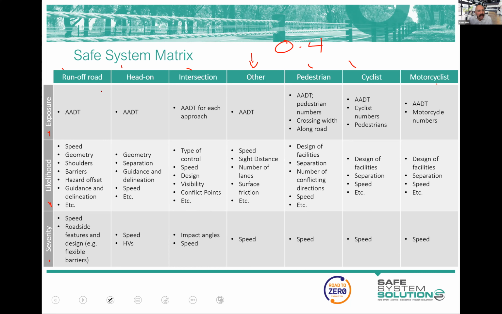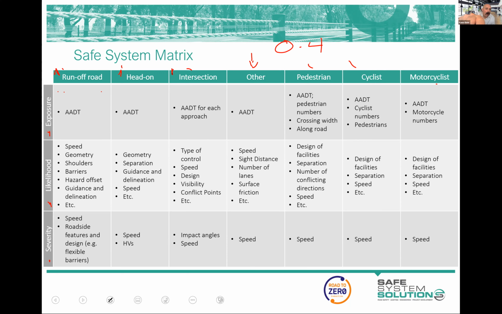What we've got there is exposure to runoff road crashes. We're going to start right up at the top. Exposure to runoff road crashes, and it says AADT. For runoff road, head-on, and intersection, those are passenger vehicle crashes, or passenger vehicle and heavy vehicle crashes, so we can really go with AADT comfortably.